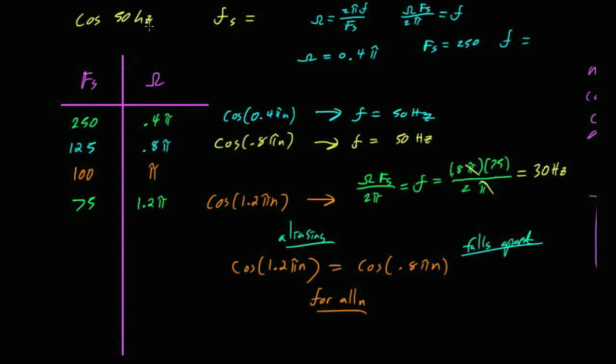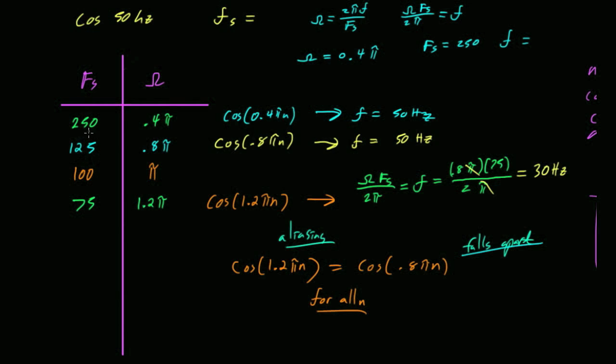I said, good. 250 hertz? Great. Let's see if we can shave a little bit off. Let's go down to 125. I played the same game at 125. I took my 50 hertz signal, sampled it, and got that frequency. I said, if that's my discrete frequency and that's my sampling frequency, what was the underlying cosine? 50 hertz. Again, good. That means sampling at 125 hertz was a high enough sampling frequency to accurately capture my 50 hertz signal. So you don't have to use 250, you can actually use 125. 250 is actually overkill.